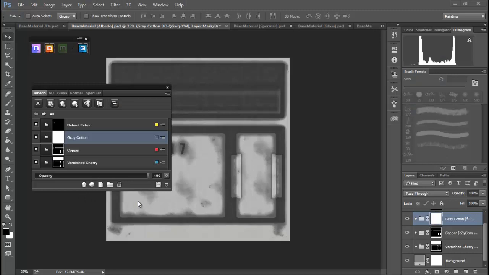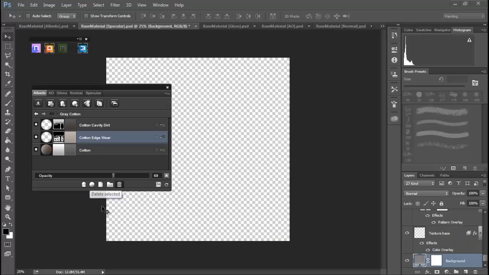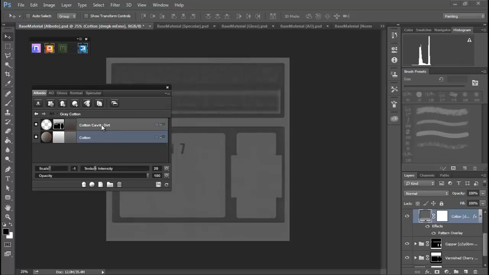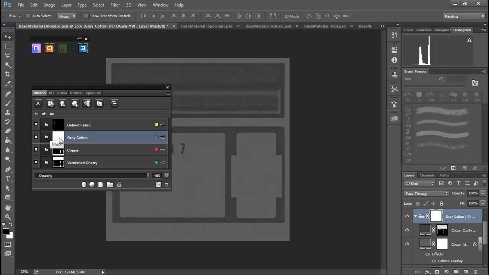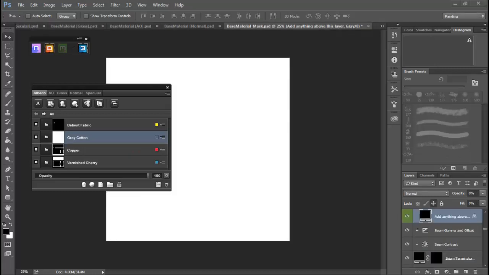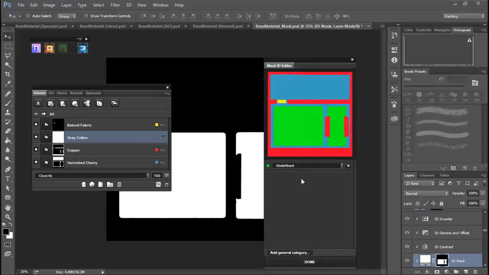All right, and our gray cotton has come through, and as you can see, we do still have a lot of wear built into this, so let's go ahead and open this up. And this cotton edge wear is the majority of this that I don't want, because I want this to be a pretty clean texture, so I'm just going to go ahead and delete this. Cavity dirt's fine. It'll give us a little bit of darkening in the print here. So now we just have to load up our mask, which we do by just clicking on that.